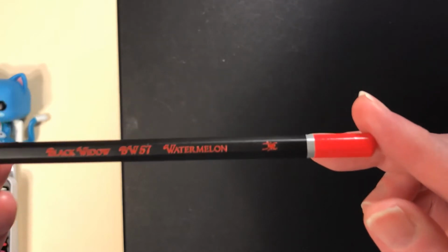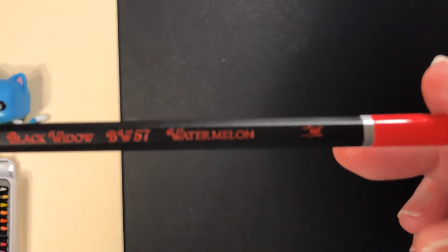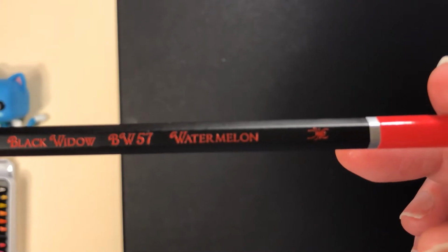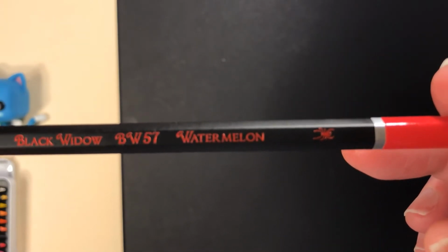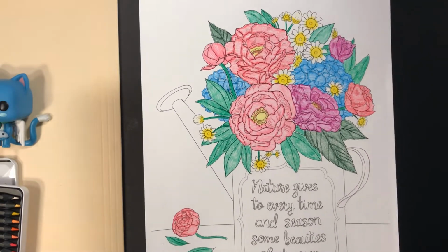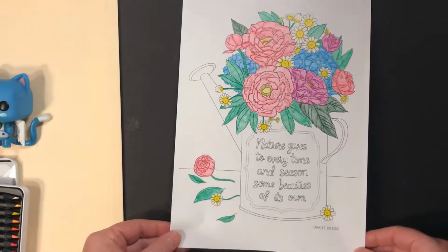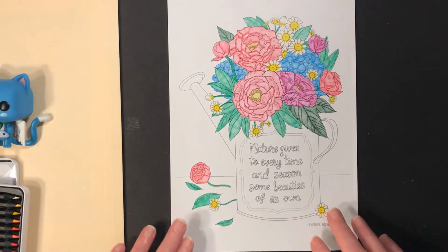Each one has the color on the end, and I don't think they always had that. I'm not sure, to be honest, but I thought they used to be all black, but now they have the color on the end. They each have the number and the name of the color on each of the barrels.